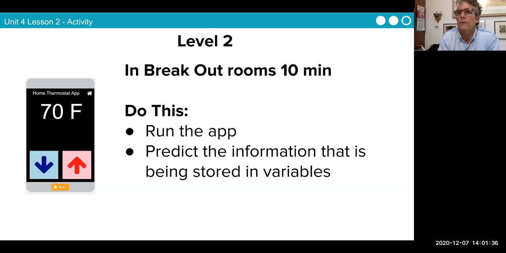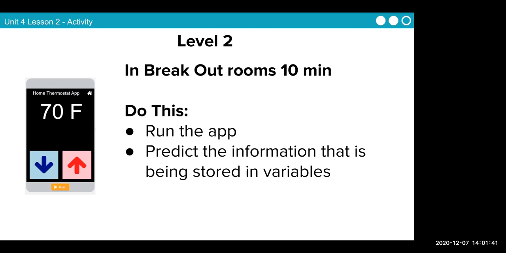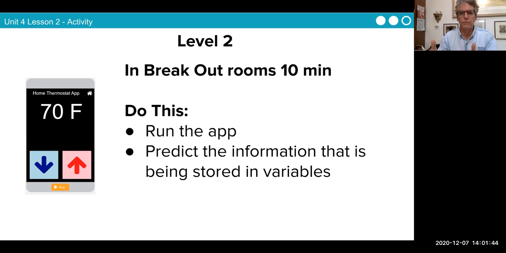Okay, so that's all it's doing. It's saying that the variable equals whatever we're assigning to it. And right now we're assigning 70. Then when you've got an up button, the up button, in order to count up, is going to say var equals var plus 1. All right, so you can make it add. So the variable equals the variable plus 1. Every time you click, it's going to add 1 to the variable. So 70 is going to become 71, 72, 73.